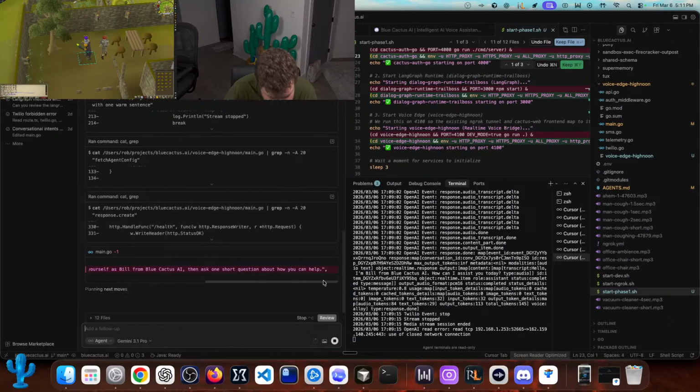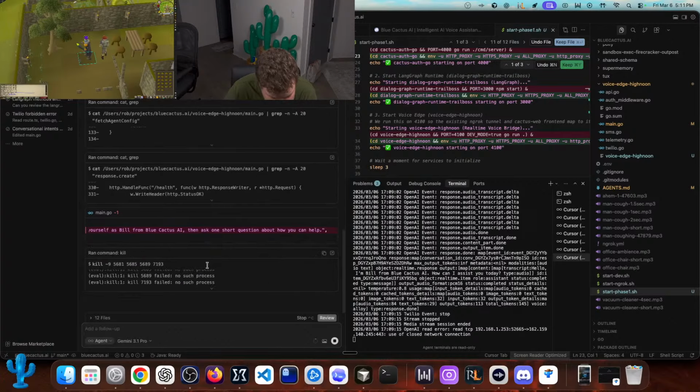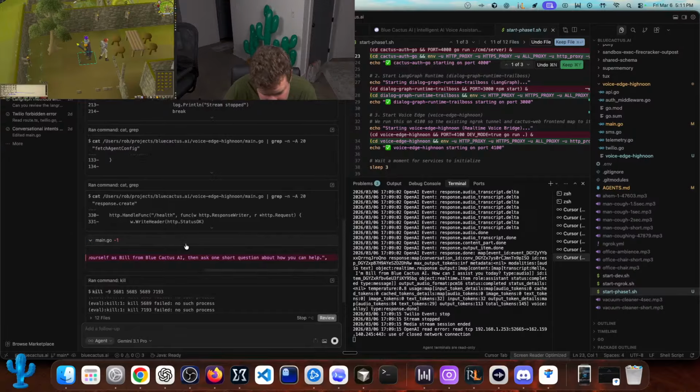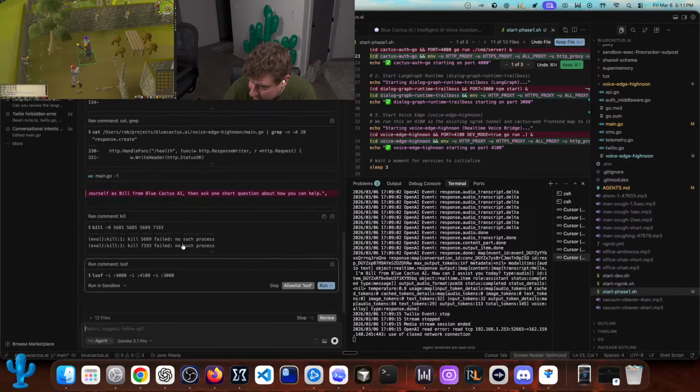Yeah, I don't want to hard code it in there. See how Gemini just kind of keeps ripping and running?